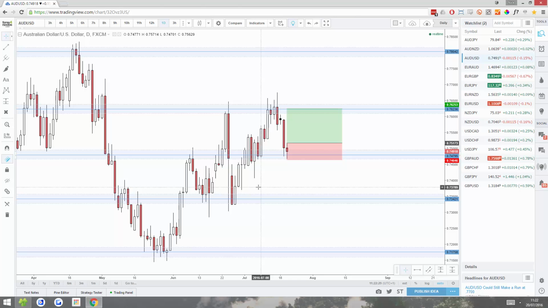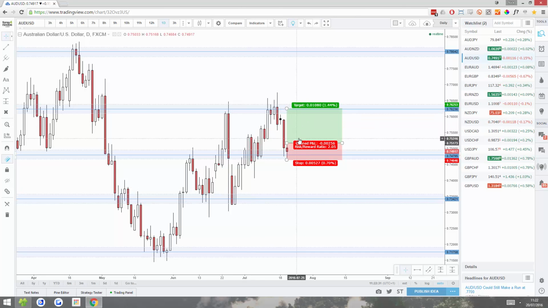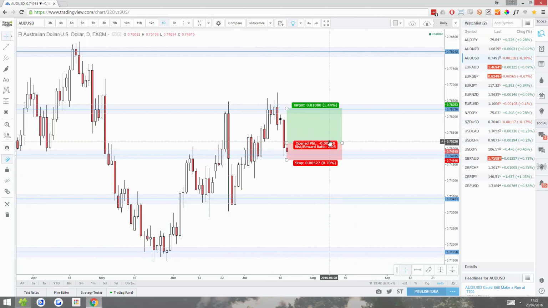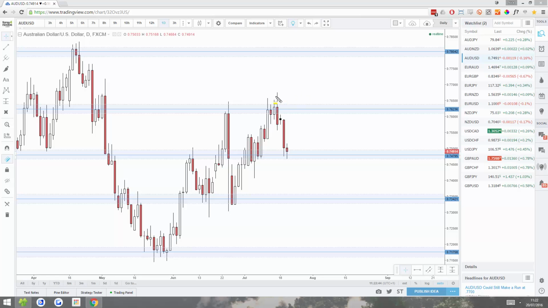But you might want to enter it if you're willing to accept a lower risk to reward ratio than 2, and if you think this is a strong setup, then by all means. I'm not saying it's completely unsafe to enter this trade. If you look at it, it's basically showing us a nice strong downtrend heading into an area of support, and now price is stalling at that area of support.